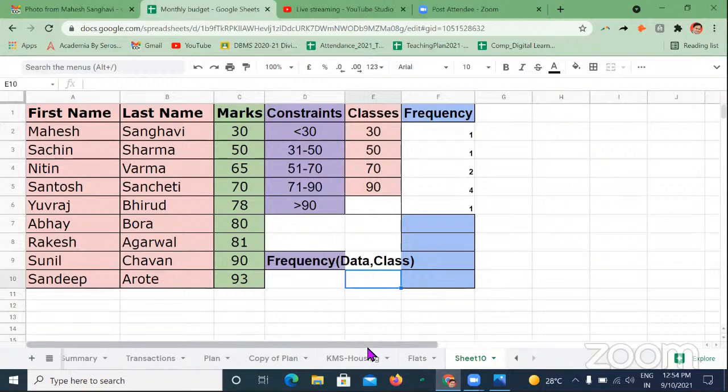Friends, I hope you can use this particular function, and it will be really very useful. You can use it in result analysis. You can use it in course exit surveys. You can use it in your regular day-to-day activities. For example, there are certain industrial assignments where we need to identify the frequency of occurrence, so this function can be used there.